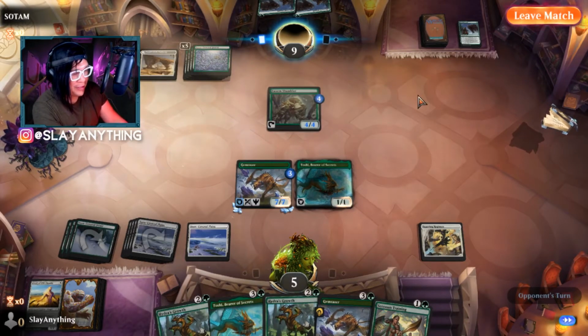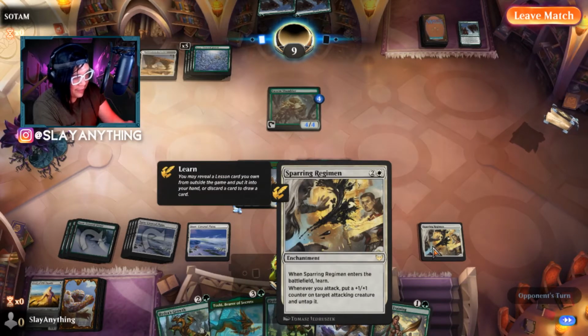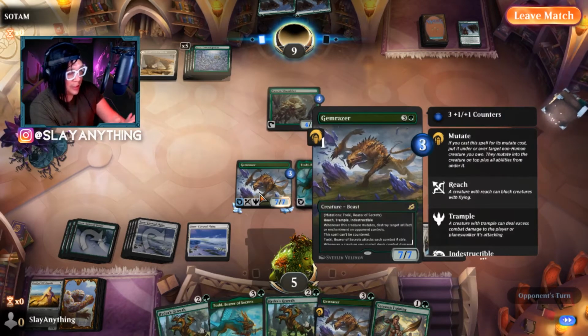And I think this is a pretty good place to stop today's video. Just kind of showcasing the power and the synergies of this deck. I really love Toski along with Sparring Regimen. I feel like this was just handmade for Toski, just the way like Toski was handmade for Mutate decks. So yeah, GG opponents.